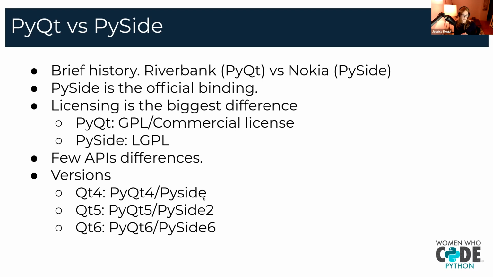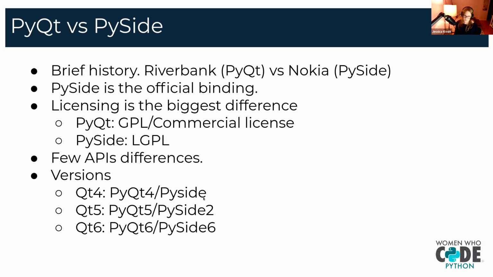While PyQt was the first to be around, PySide became the official binding. The Qt company basically took over PySide and made it the official binding. As a funny thing, because Nokia is the one who did it, the name PySide came from the Finnish word side, which actually means binder. So it's Py binder. There are a few API differences between PyQt and PySide, and we're going to go over them shortly.